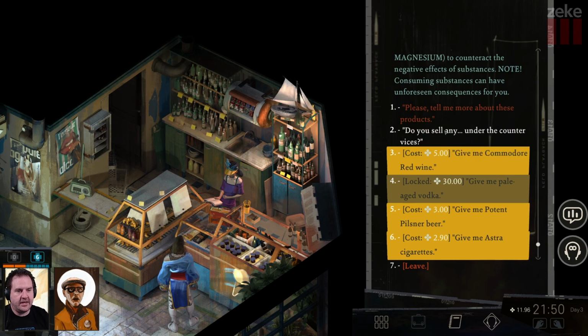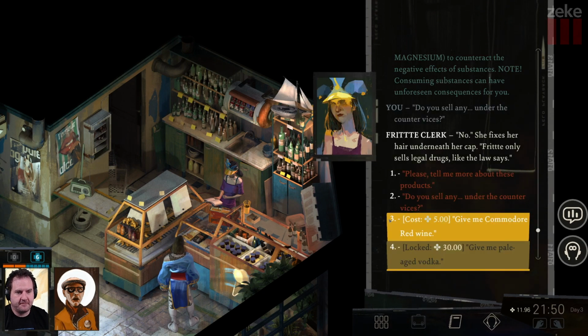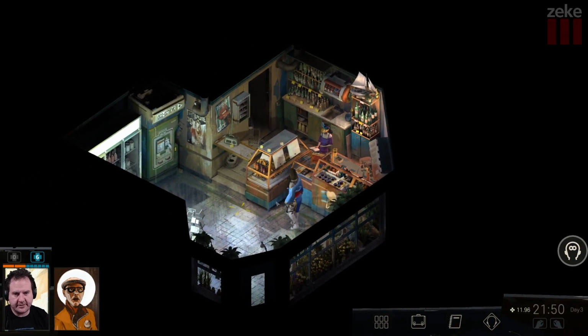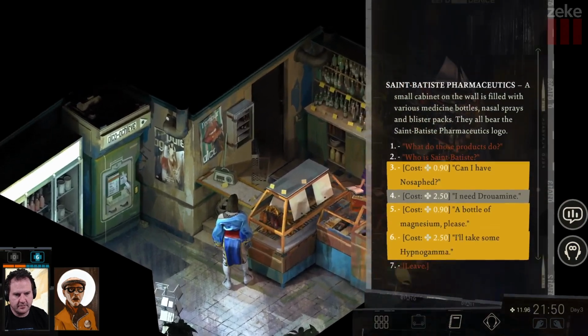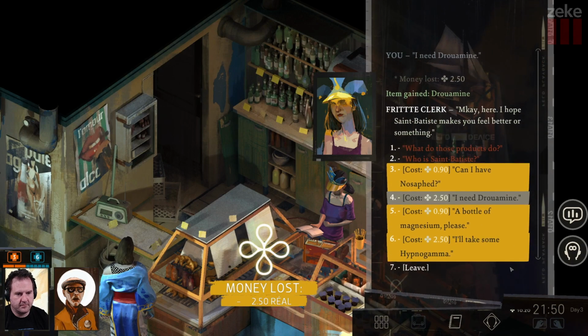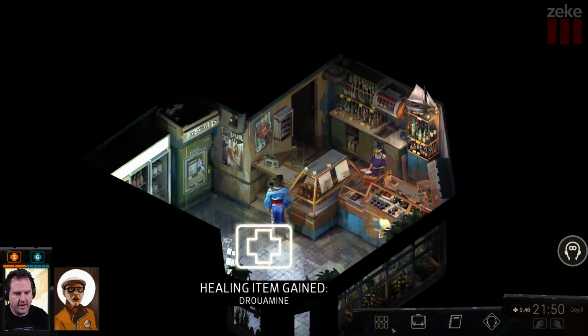Do you sell any under-the-counter vices? No. Fritz only sells legal drugs, like the law says. Okay. I will leave, and I will get some of these. A small cabinet on the wall is filled with various medicine bottles. Okay. Here. Thank you. Bye.